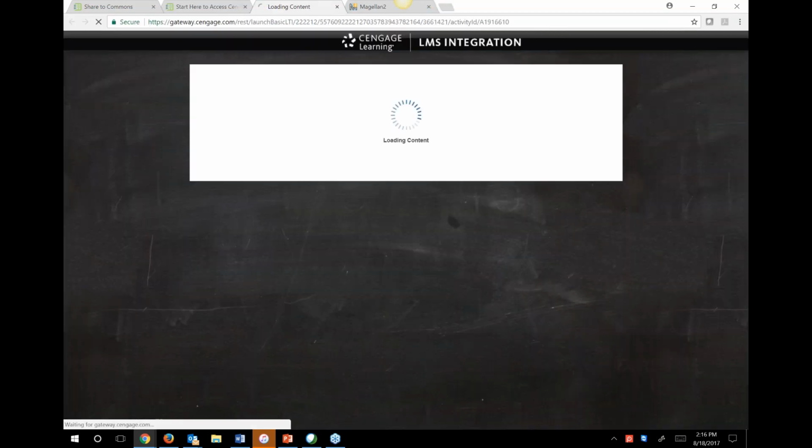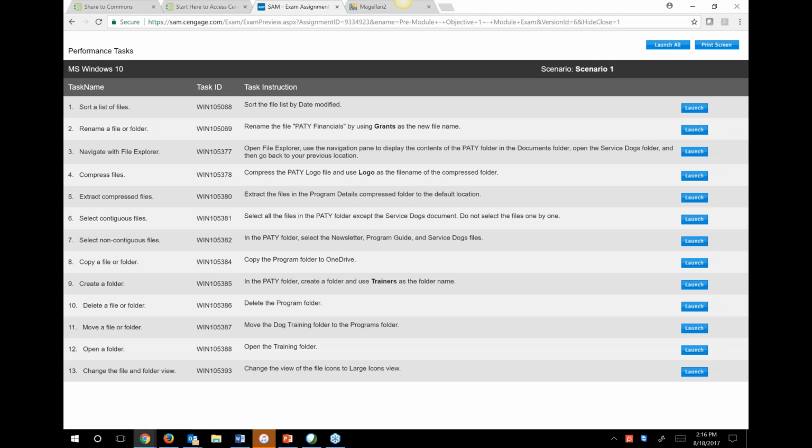So notice if I click on the exam, it takes me to that activity directly. No more pairing. That's just a once at the beginning of the semester for each of your sections. So if you're teaching both 105 and 109, you go through that process once for each section.